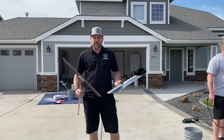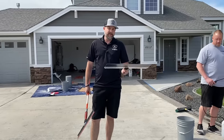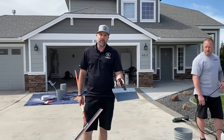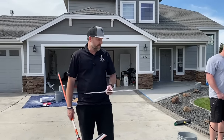All right, so I'm gonna go over the tools real quick. That first coat, we scratched it with the metal scraper, right? The metal blade. These are mainly for doing drywall stuff like that, but they work great because they go on a pole. We don't have to bend over. You can typically get these at Home Depot, Lowe's. You can order them online, readily available.